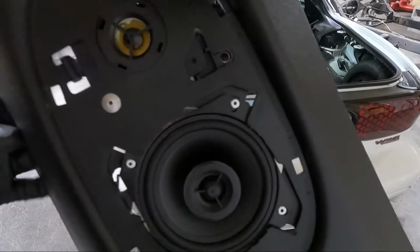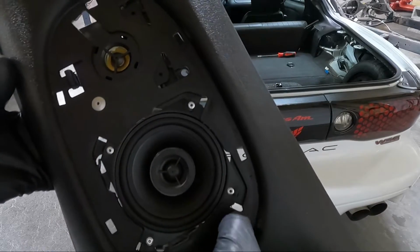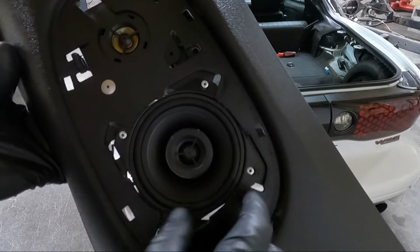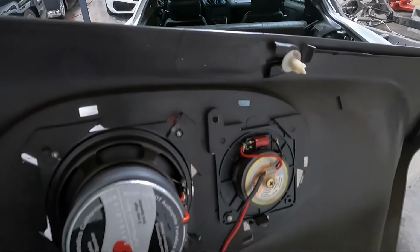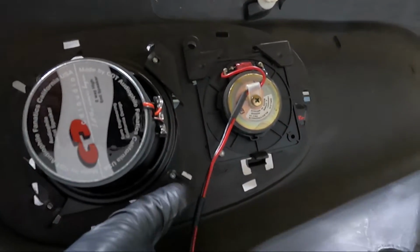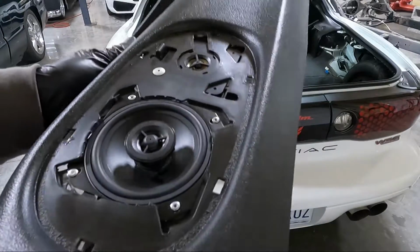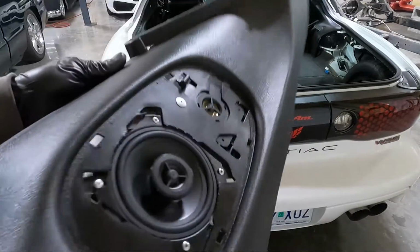So off camera over there, here's what I did. I actually riveted it in all four corners. When I drilled out the factory rivet, I didn't have a rivet the right size, and it was pretty snug as far as the fitment, but I actually drilled two more holes through that, because it's not quite wide enough to grab those little pieces, but man, is it sturdy now. It is definitely not going anywhere.